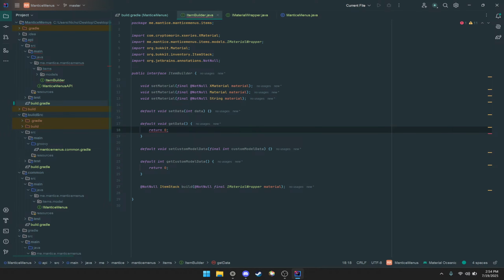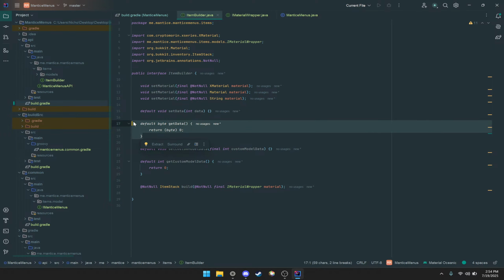And this is for 1.8 stuff. So anything before 1.13 where you have like material wool colon 15 for black wool or whatever, the data is that 15. This should be good.